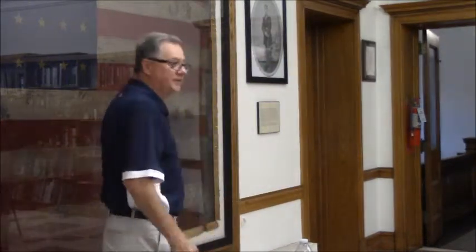What happened to the flag? Well, we know the Washington Light Artillery and the Orphan Brigade got the flag. They cut off the pieces. But we don't know what happened to it after that. It went missing. It was found in June of 1886. That's 23 years after it was captured. It was found in a box in the basement of the War Department by a janitor. He opened it up, and there was a flag, and he unfurls it, and of course they know it's the 53rd flag because of the writing on the flag. So they knew who it belonged to.